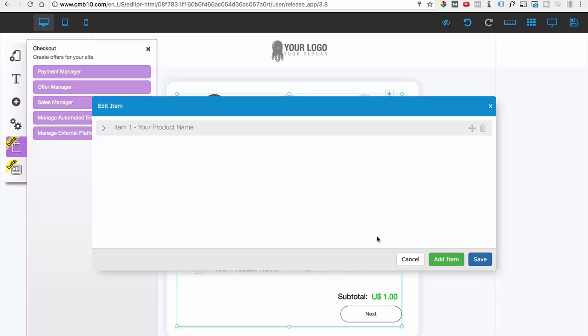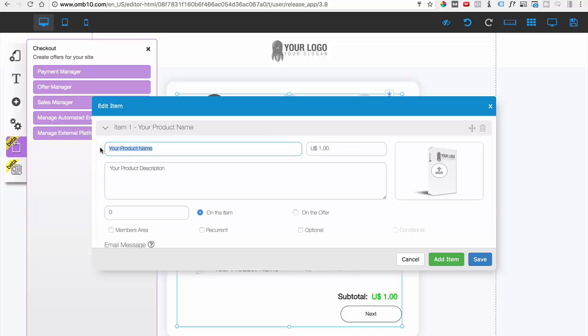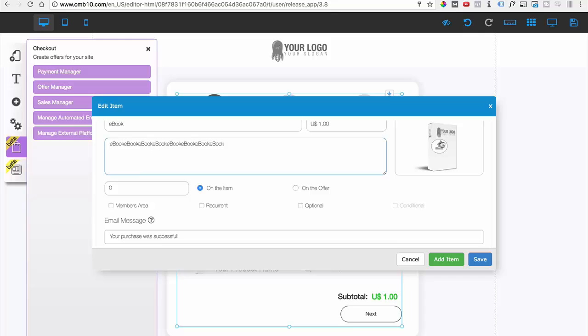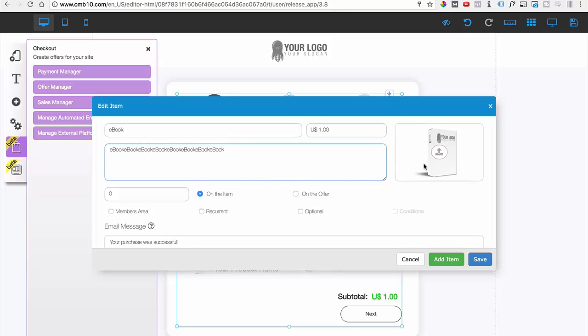So let's go ahead and click next, and here's where you set up the product. So we're going to click, and we're going to say this is an ebook. We're going to charge $1, and under the description, we're going to type in ebook, and you can upload the same thing right here, an image of your ebook or whatever product you're offering.